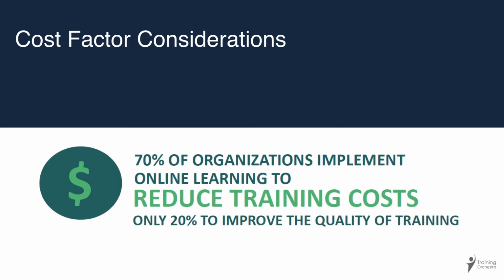But you don't want to lose sight of the fact that classroom training is very effective. It's highly engaging. There are certain topics that just lend themselves better to that classroom environment. It's very social. So while the conventional wisdom is the only way to save cost on classroom training is to move everything to e-learning, really you can optimize to innovate. You can optimize your classroom training in order to make it the most efficient use of your budget.